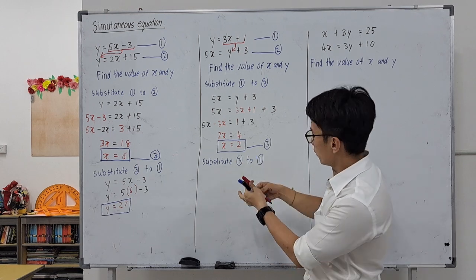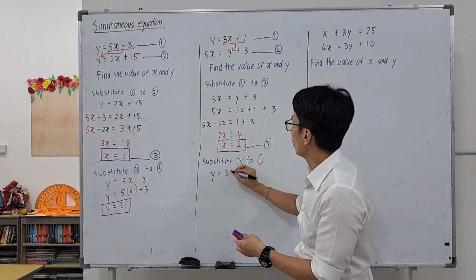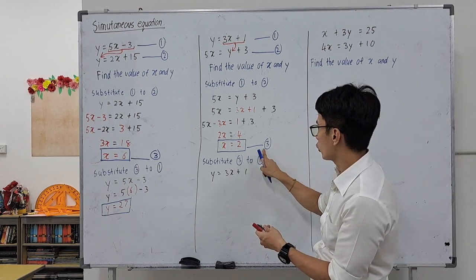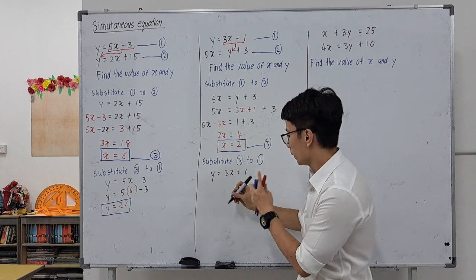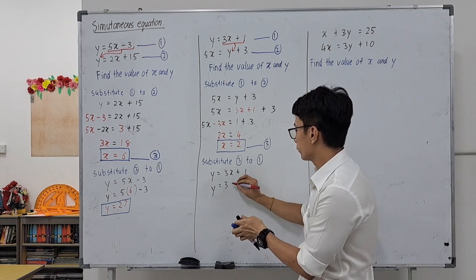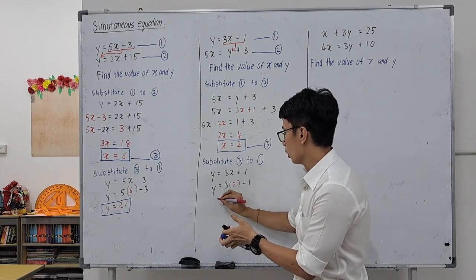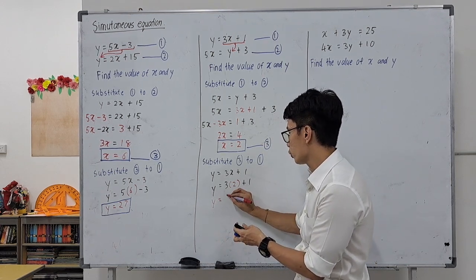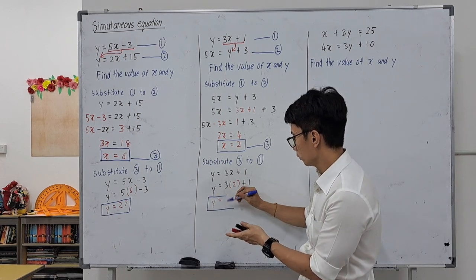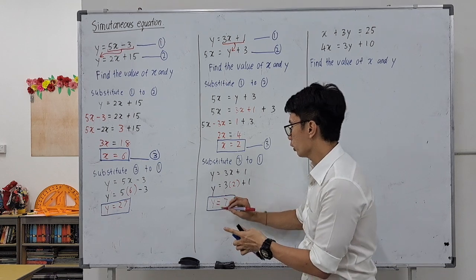Okay, so my equation 1 is y, which is the thing I want to find, equals 3x plus 1. Since this x is going to be substituted by equation 3, which is 2 over here, that's going to become like this now. y equals 3, and inside this bracket that's going to be 2, then don't forget your plus 1. So let's solve this very quickly. y is going to equal 6 plus 1, which is 7. And we are done.